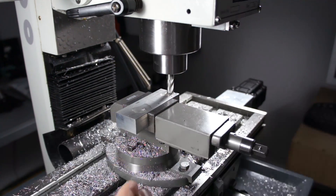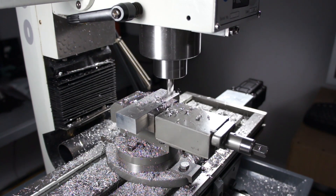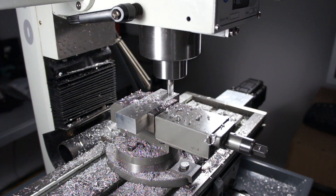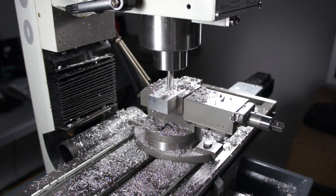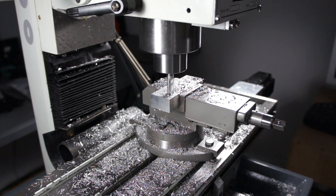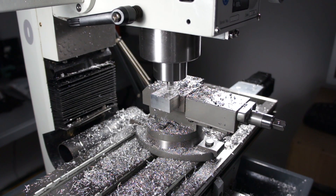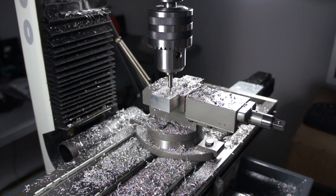Next up would be to drill some counter bores for those screws. I wanted to use the stock mounting screws, so we're going to use a 0.375-inch end mill which worked perfectly for a counter bore. We're going to run that back and forth through the two parts. The parts were 2.6 inches apart so it was a nice easy measurement. That's the awesome bit about CNC control — normally I would do this with the quill handle, but under CNC control you can set exactly how fast you want things to move so you have a nice, dependable, predictable chip.